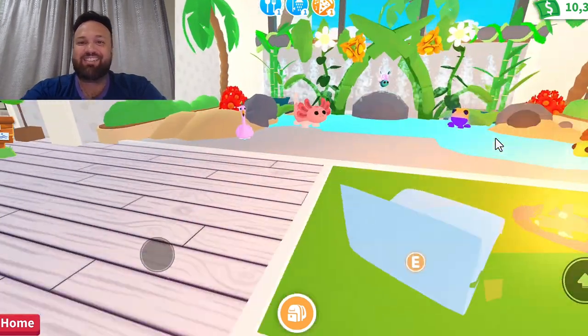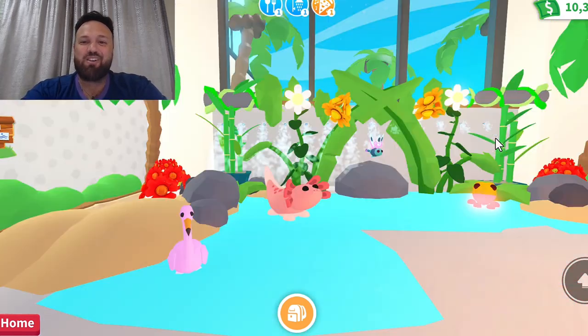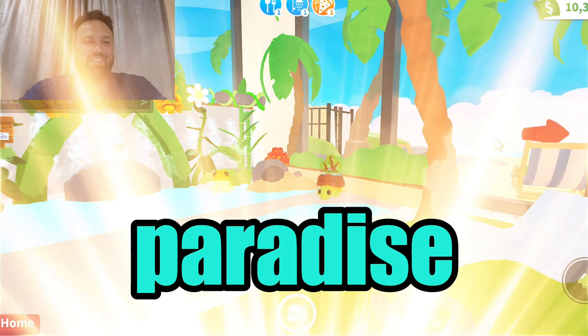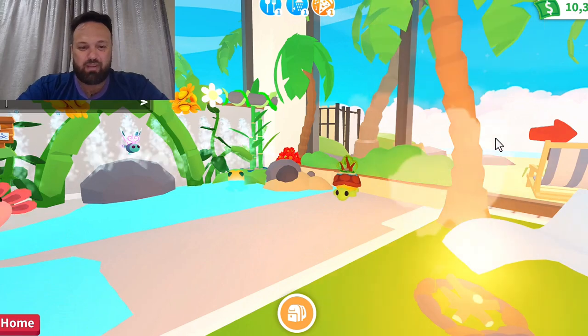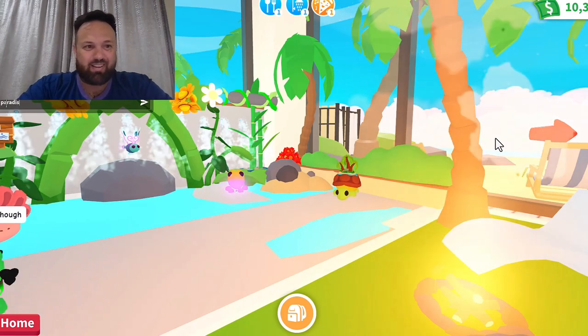Yo, I'm not as detailed. Bro, this is super cool, man. Look at this. Bro, it's like a paradise here. It's like a tropical paradise. I'm going to put tropical paradise. Oh, I can't type. Tropical paradise.